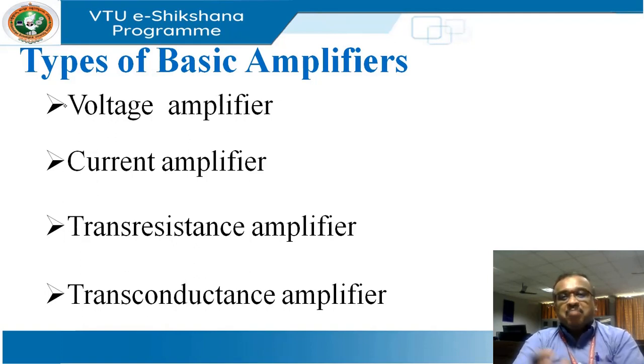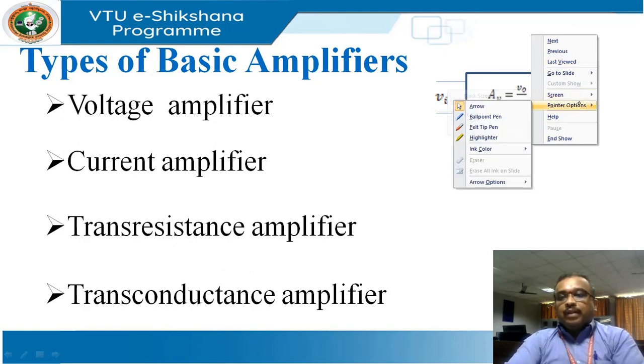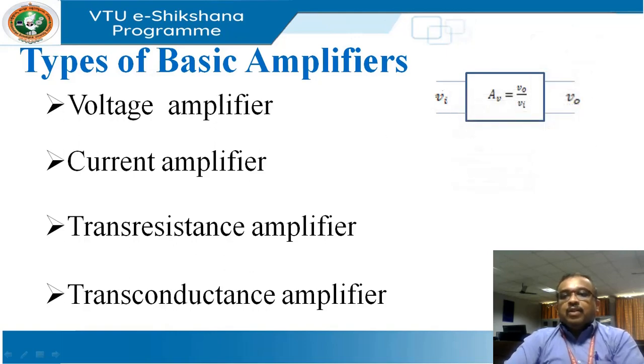Now let's look into the simple block diagram of it, how this amplifier is going to look. A voltage amplifier is very simple to imagine. We apply the input voltage and we expect an output voltage, correct? And the box which is connected between the input and output, we call it an amplifier. We know how to represent the gain of it. It's basically AV, which is V0 divided by Vi, correct? So in a voltage amplifier, both the input and output quantities are voltages. And what we get as a gain is basically a voltage gain. Hence it is called a voltage amplifier.